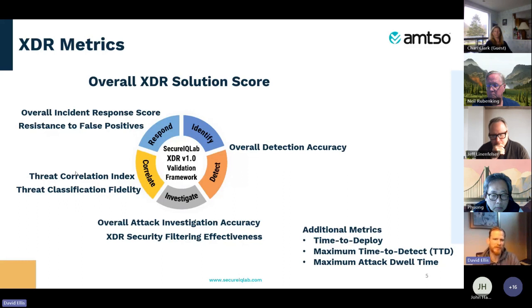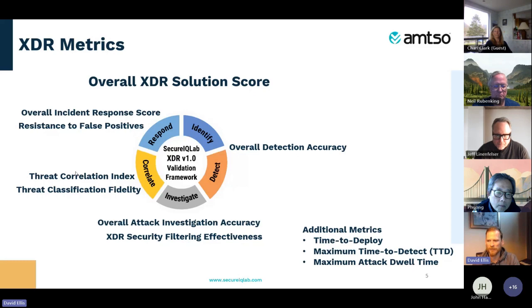Are the responses suggested then functional when you go to execute them? And then lastly, in response, you want to be resistant to false positives. A big thing we're hearing when talking with enterprise customers is that they don't want to deal with a lot of noise. And so if they're going down a lot of false rabbit holes, they're going to be upset with the solution. So how resistant is the XDR solution to false positives?